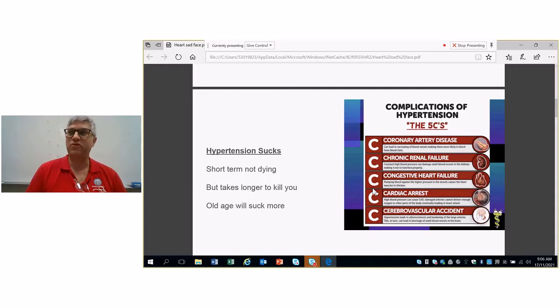So bad for your arteries, and therefore you might need a stent or coronary artery bypass. Is hypertension equally bad for your kidneys, like hypotension? Yeah, that's one of the problems with hypertension. You end up with renal failure. And if your kidneys don't work, what happens to your electrolytes? And then what do you need to solve that problem?